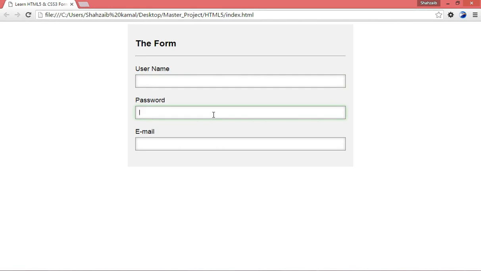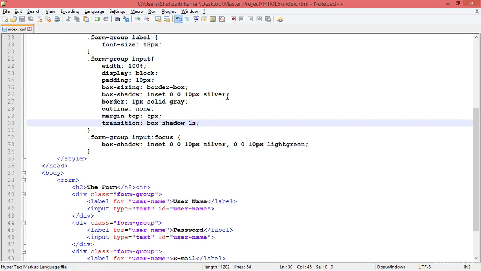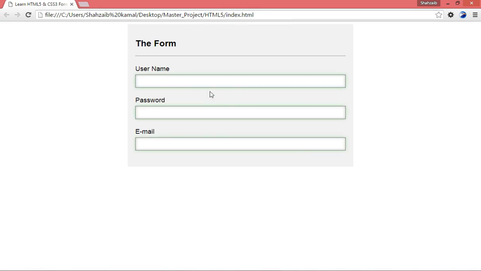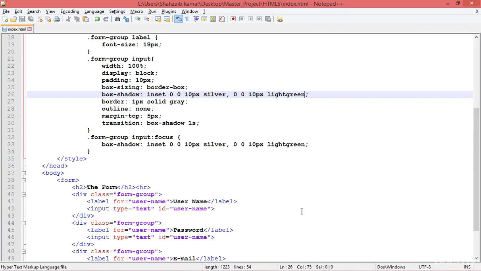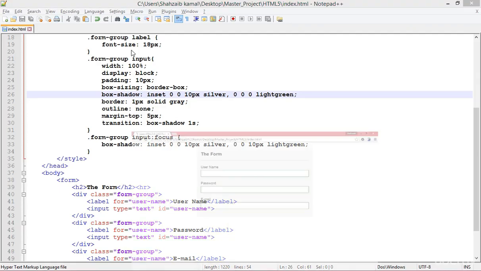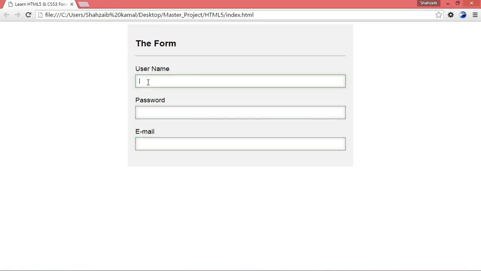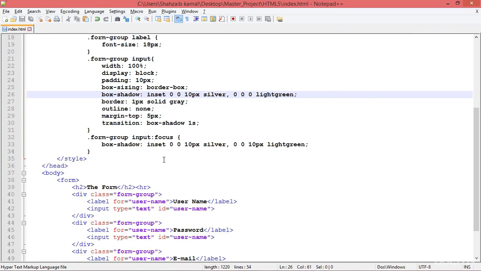But there is another issue: you can see that inside the gray, the silver color is still inside. So how to solve that problem? Just copy and add the same thing here and refresh. But one more thing I have to do, this should be the 0. Now refresh that, and now click there, and you can see that the inner side is still there because it should be the 0 too. Now that is super perfect.